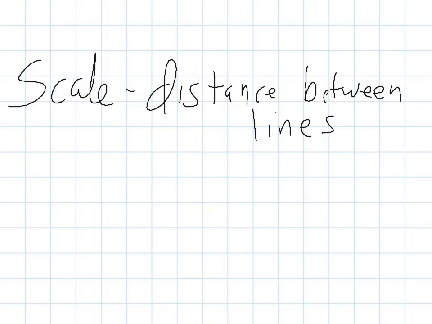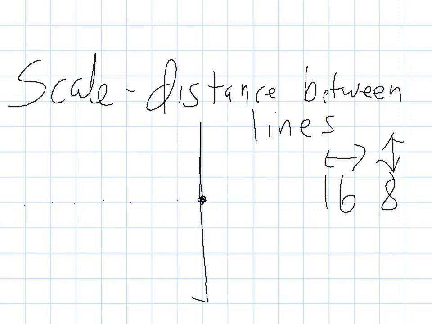And then if I'm counting from here, 1, 2, 3, 4, 5, 6, 7, 8, I would count over, right? Because if it was 16 this way and 8 this way, I want to split each of those in half, and that way I know how to draw my graph. So I would count 1, 2, 3, 4, 5, 6, 7, 8, and I put a dot there for the middle, and then I would count 1, 2, 3, 4, and then I can just draw up and down this way.